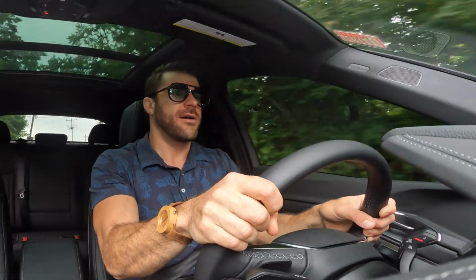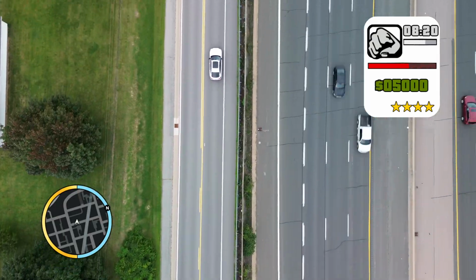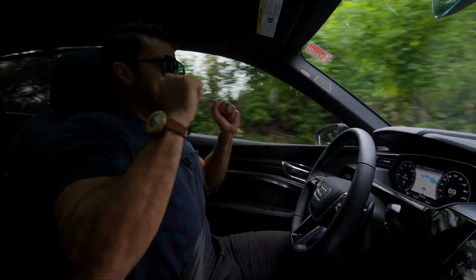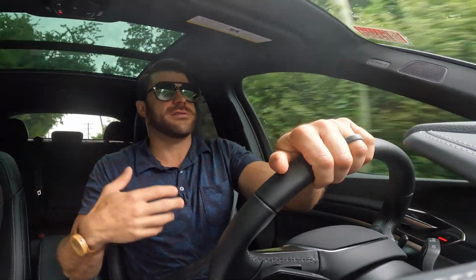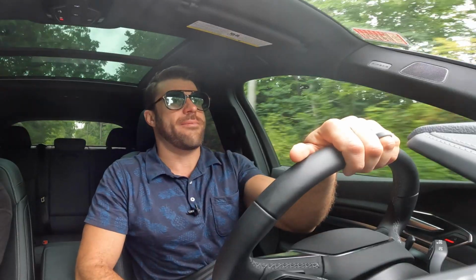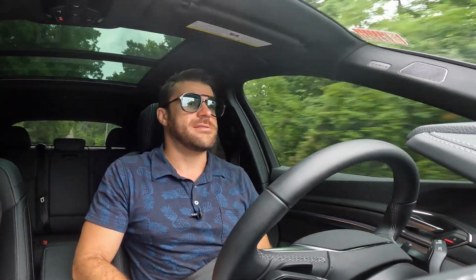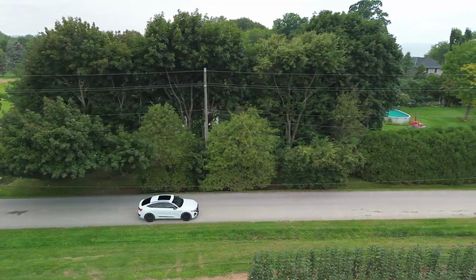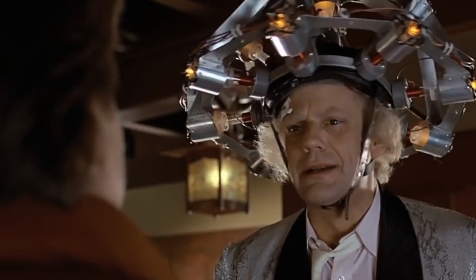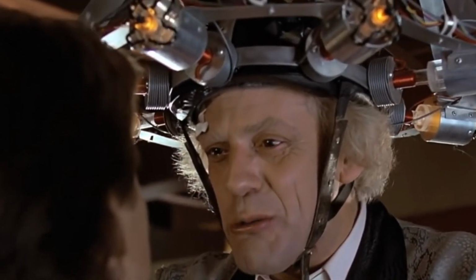Oh yeah, dog. There it is. Oh, it just hugs it. Okay. See, I like that launch. You're not getting pushed back into the seat like in that other Audi e-tron we reviewed last summer, and your neck doesn't snap right back to the seat. So I definitely liked how quickly and smooth that accelerated. You don't just get that explosion out of the front end. My God. Do you know what this means?